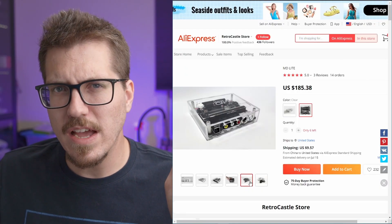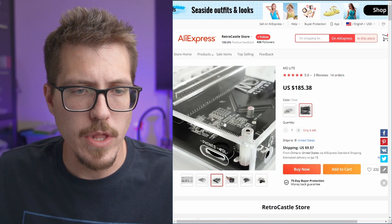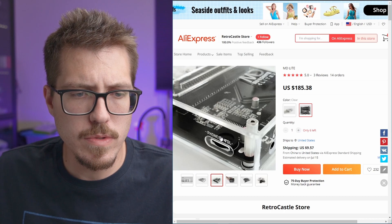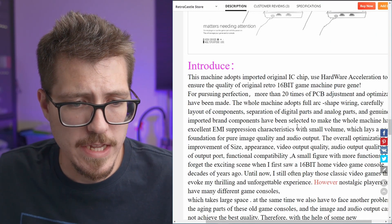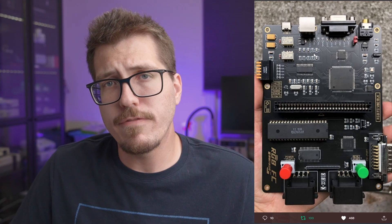Here's that Mega Drive Lite. I think I've seen this before. It's not a replacement board for the Genesis or anything, but it looks like it uses some of the chips from an original Genesis — yeah, it looks like it uses an original chip from some Genesis version. I'm not really sure. I think it's a pretty cool board, though it might not fit the needs of someone looking for original hardware.